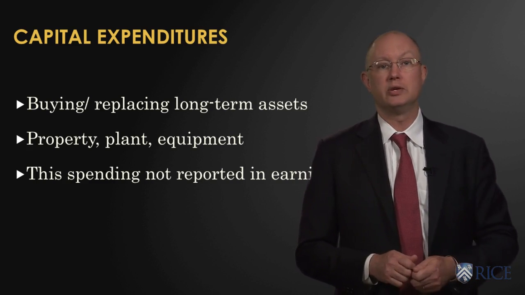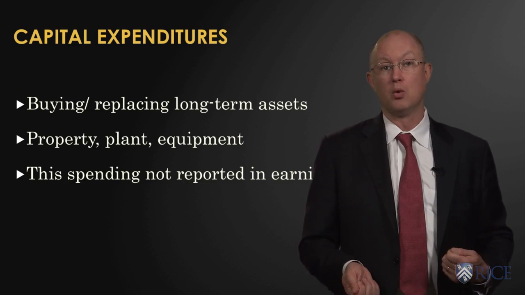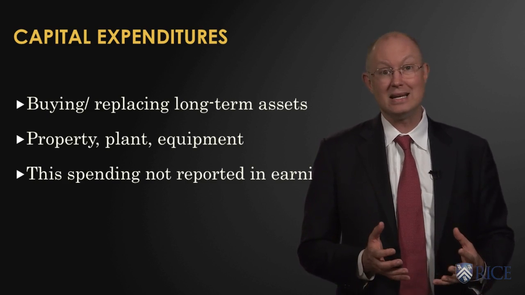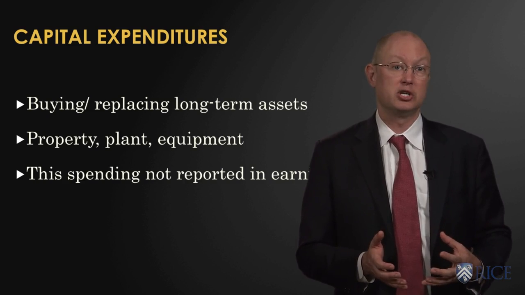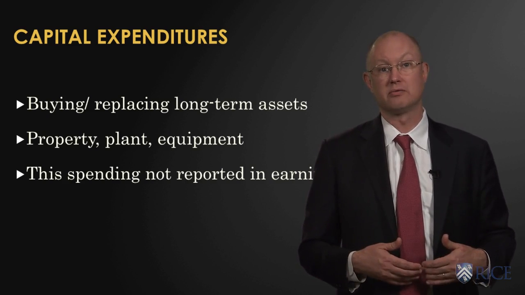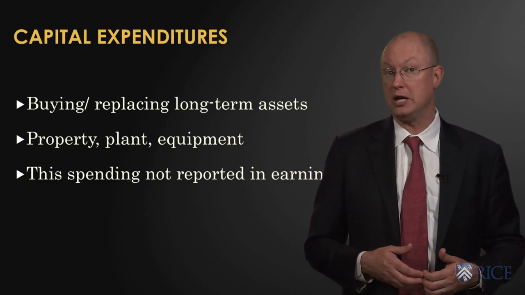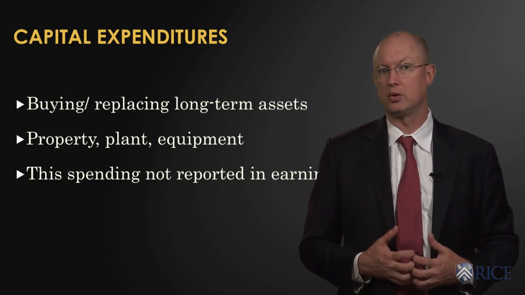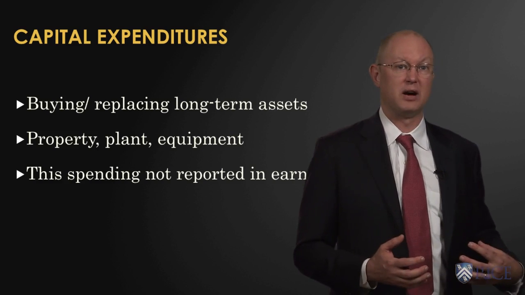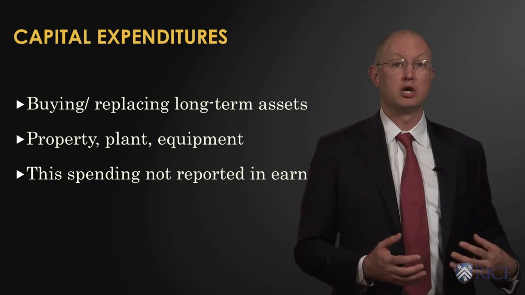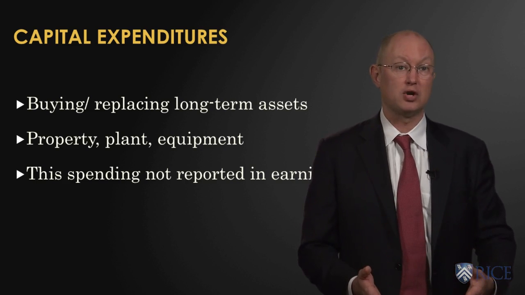And so what we want to do is undo these two things. The essential idea is that I'm going to take depreciation and add it back in because it never really left. I'm going to take capital expenditures or any increase in physical property, plant, and equipment, and subtract it off of net income or profit. So I'm going to add back depreciation, subtract off capital expenditures.